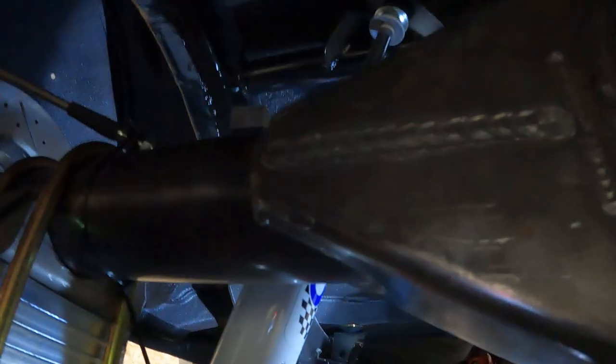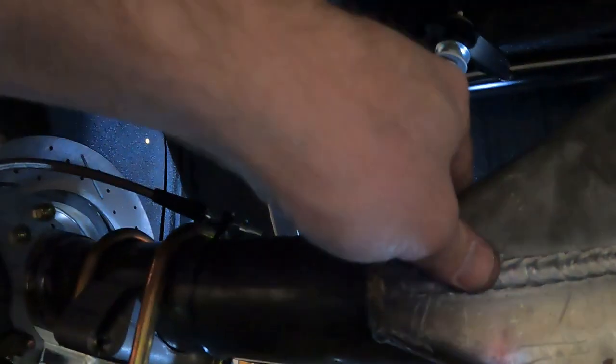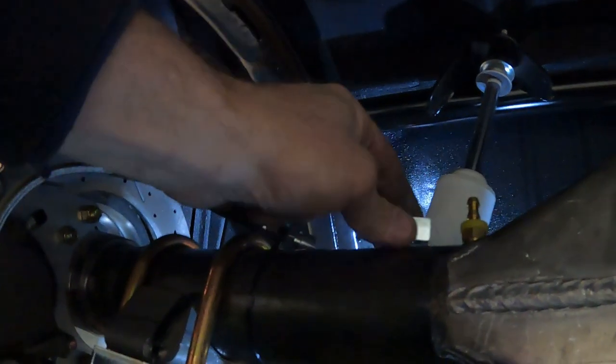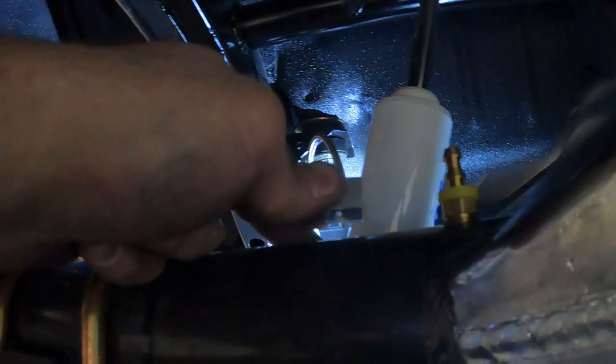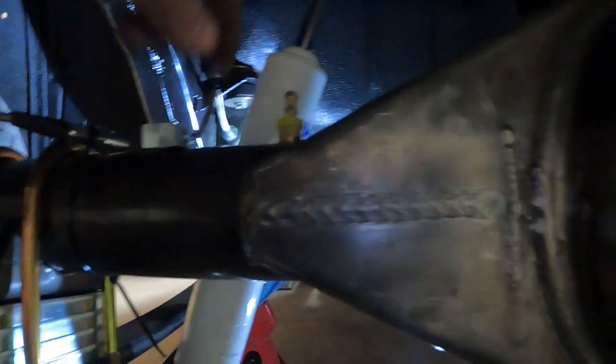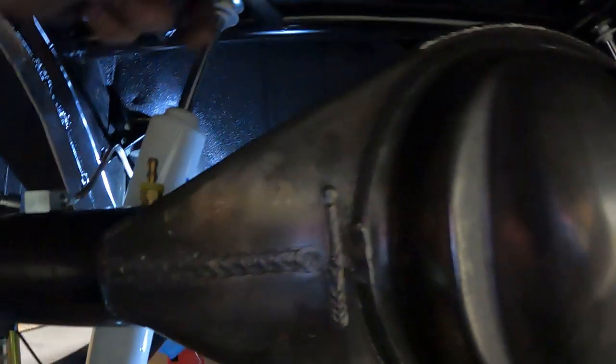So anyways, we've got everything all planned out, and at least we have an idea what we're doing back here. One thing I need to get is a little weld-on stud. For this guy, I could make something out of a bolt probably, but I've seen some little weld-on studs in the bolt bins at the hardware store, so I'll grab one of those, and I may get some smaller ones if they got some smallish ones, or I gotta figure out some way to clamp the hard line down in a few spots as it goes across.